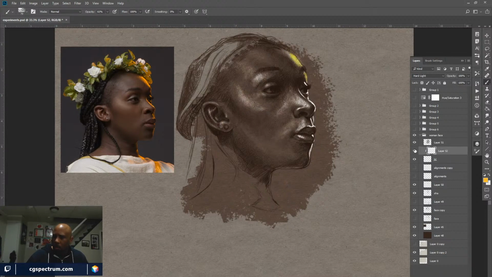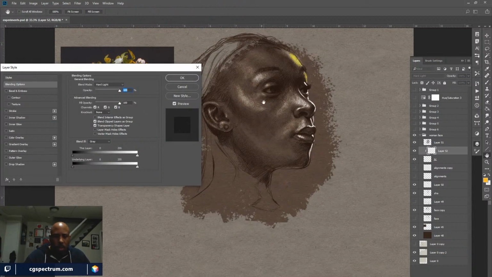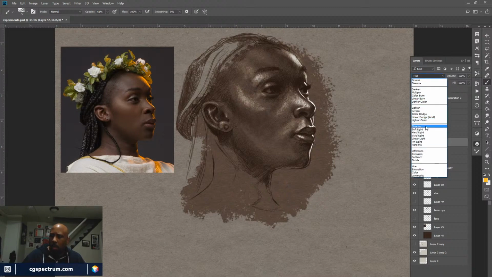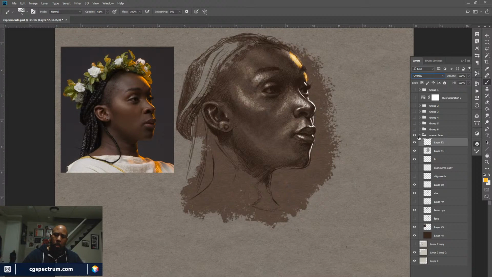So this is one of those play with the blend modes until you figure it out kind of situations. That's not going to work. I can live with overlay.